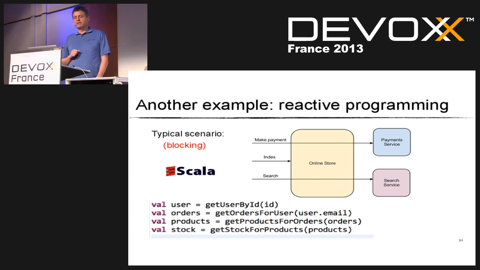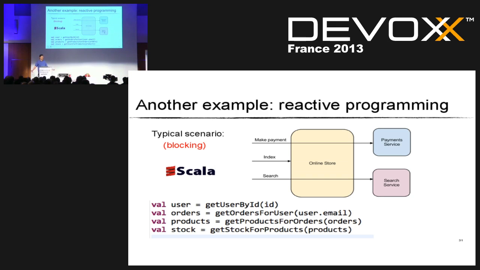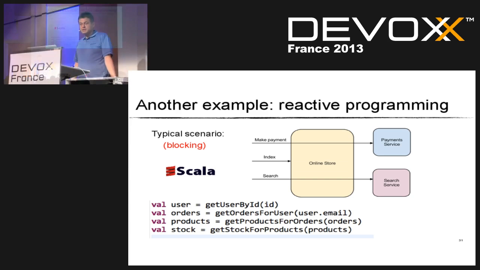So here's the equivalent Scala program with the same operations and just a slightly different syntax, which again emphasizes that these quantities should all be immutable. But now the question is, okay, if I do that and one of these auxiliary services, the payments or the search or whatever, is offline or very slow, then that will slow down my whole online store. My threads will sit there and go bang bang to the search service and won't get anything, and I will hog my threads, and my throughput will go down and my server will become non-functional. So I don't want to do that.